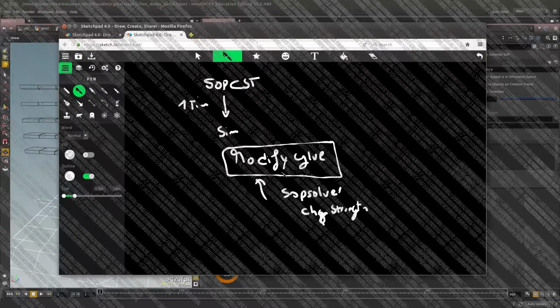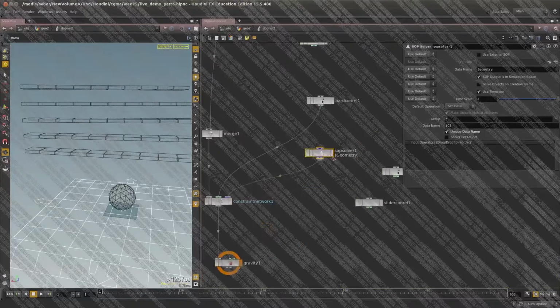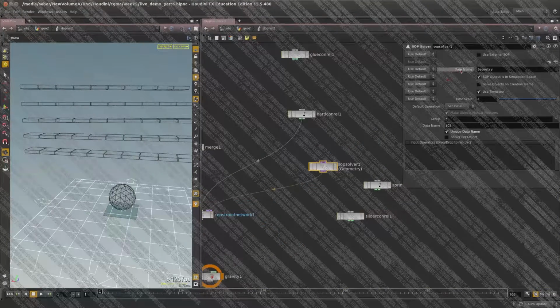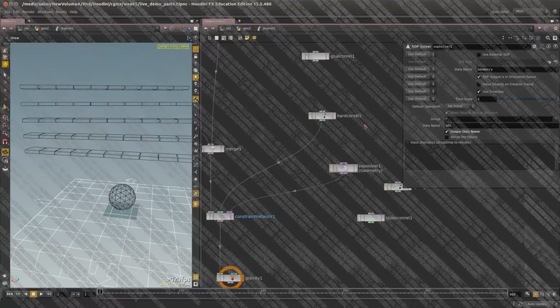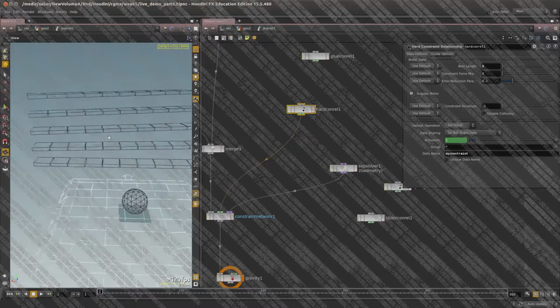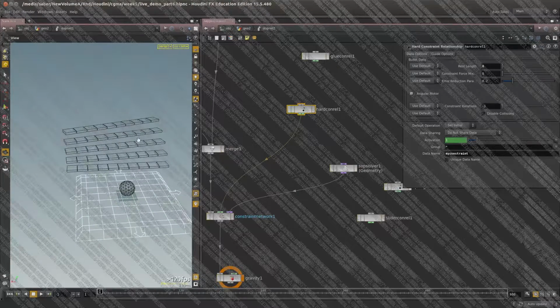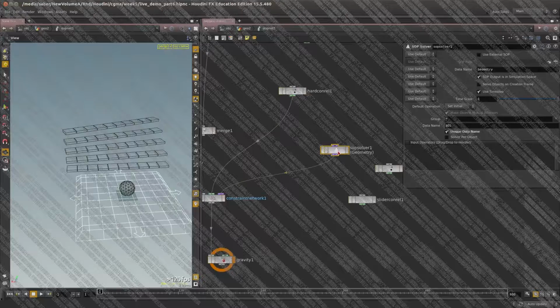So you can import any data from DOPs into this context, modify it, and then we say, okay, now it changed, I want to feed it back into the solver, the main DOPs solver. And so it will read it back in and behave accordingly based on that. And so once we create this guy, it says what's the data name, and this is very important, and generally the geometry is what we need to operate on, and that's where Houdini puts all these primitives and points into. So that's the data type.